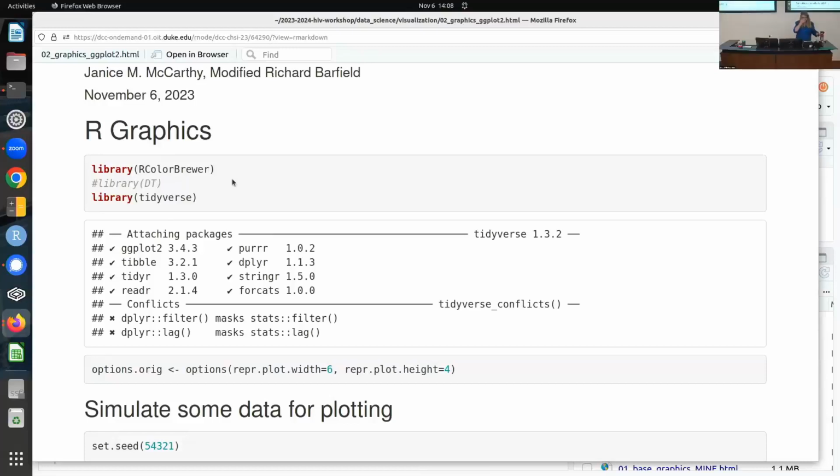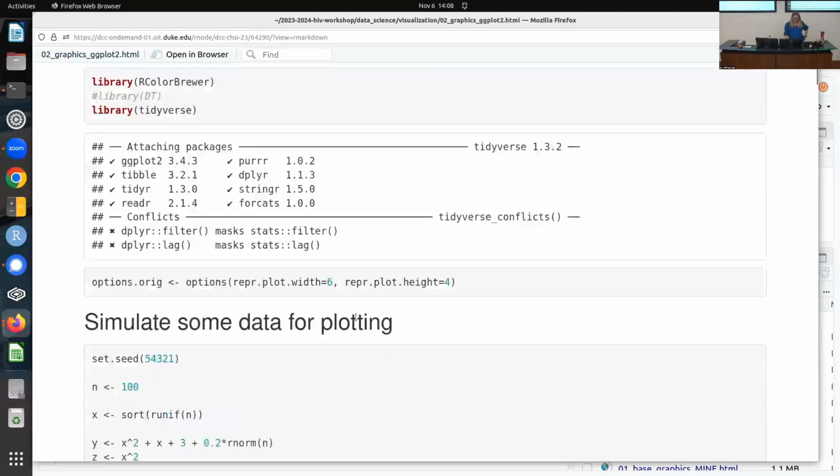I know about them, I don't use them. I'm not an expert, so I won't get into a lot of detail about them. But okay, so first here in the options, I'm setting the plot width and height by default, so I don't have to mess with them individually.